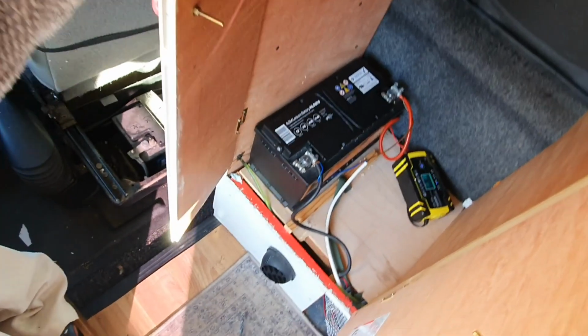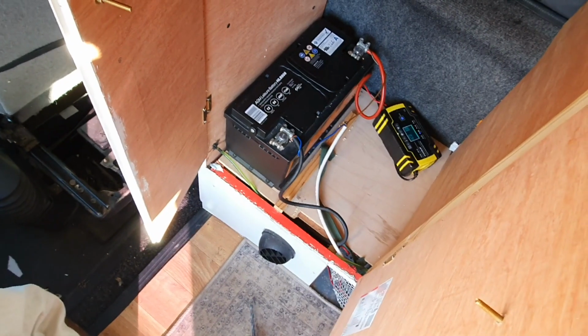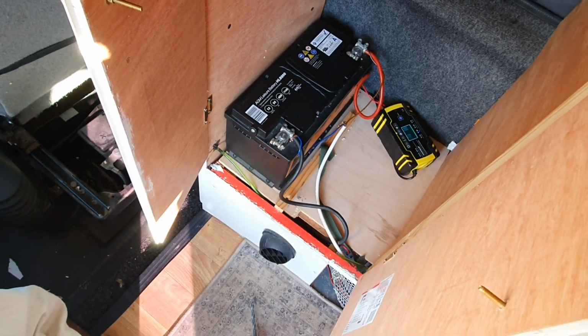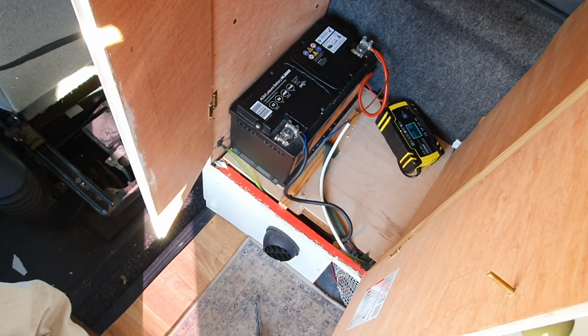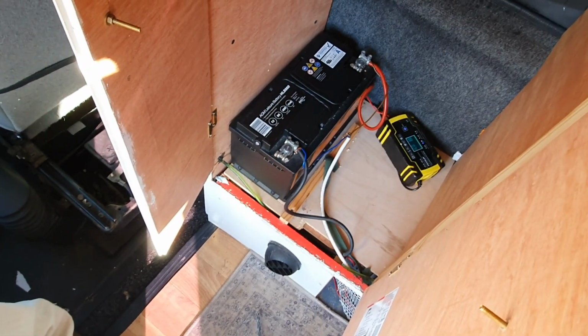Gonna have a look at her installation down there. You see somebody's used house wire there. Apparently somebody put a split charge relay in and it doesn't work. So hopefully we'll have time to do that today, have a look at that. But yeah, let's get on with this.